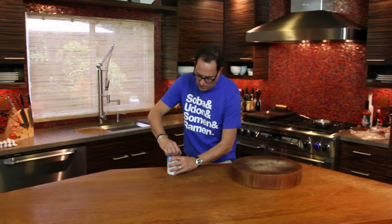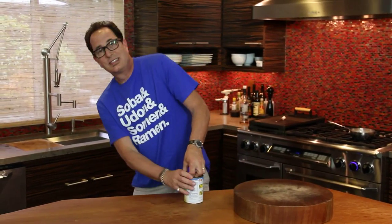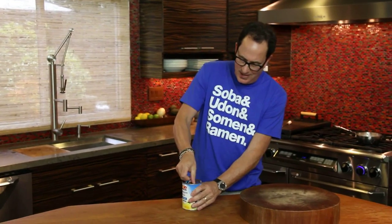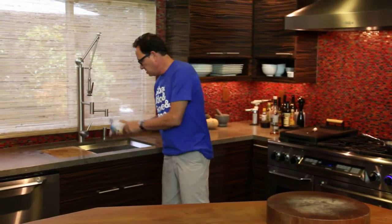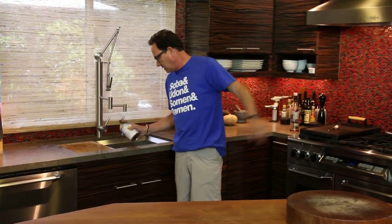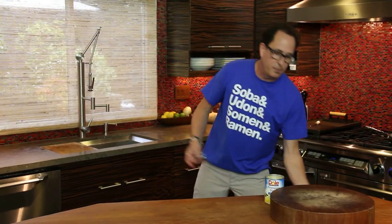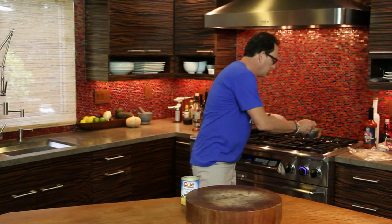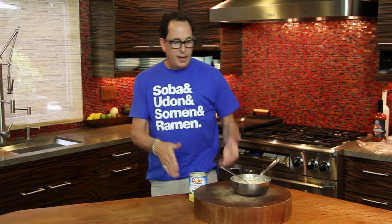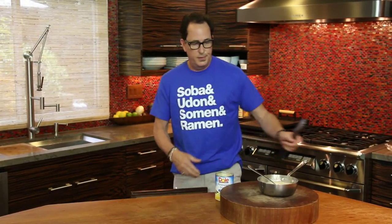Okay, our pineapples are now drained. Look, you could use a fresh pineapple — take the sides off, core out the middle, and you'd be fine. I just think it's easy to keep these guys in the fridge and they're there last minute. This takes two seconds to make. You should be able to make this at almost any time — you've always got butter, you've always got sugar, and now keeping these guys around, you've always got pineapples. Alright, that's done. I'm taking this off the heat. We take our pineapples, we take our little rum sauce, we head outside — it's magic from there because we're just grilling. Let's go.